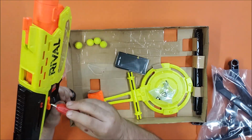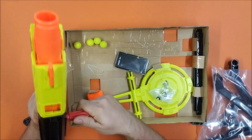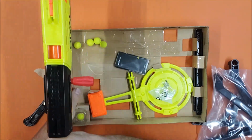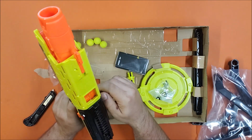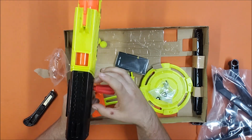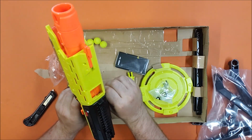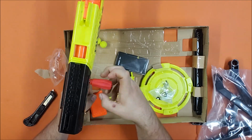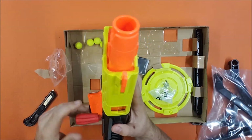And then there's a priming handle. Now, this is something I do not understand. I cannot imagine why they decided to go with a side prime handle instead of a top prime slide. That makes absolutely no sense to me whatsoever. I imagine it'll only be a matter of time until somebody designs a 3D printed thing that slides on this rail and gives it a proper prime. That is just weird. It is, however, ambidextrous, so at least they've got that going for them.